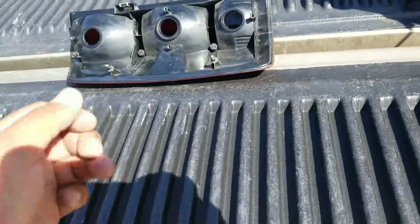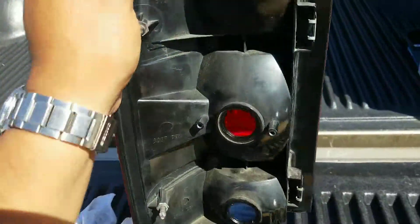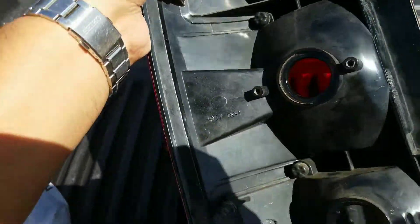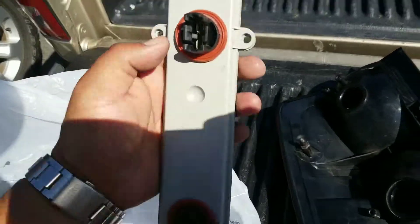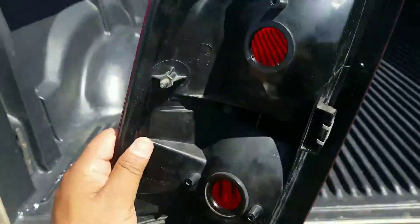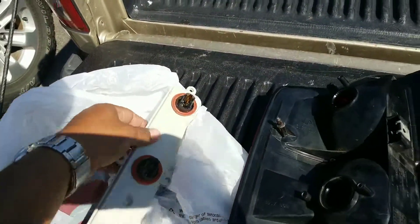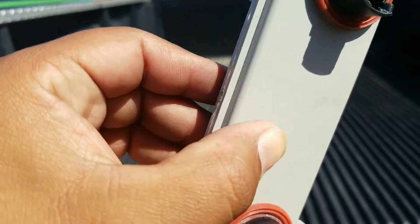But then I noticed that on the actual casing there was a little bit of water, so I got worried. I pulled everything out and then I noticed that the connector — where the bulbs are held — there's a lot of water in the top part. So basically that leads me to believe there was a leakage somewhere coming from the case. That first connector and light bulb, which you can see, is very corroded and it's got signs of water in there.